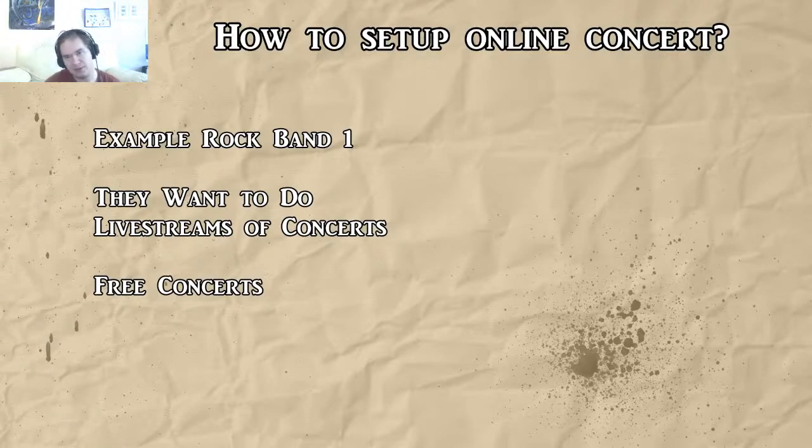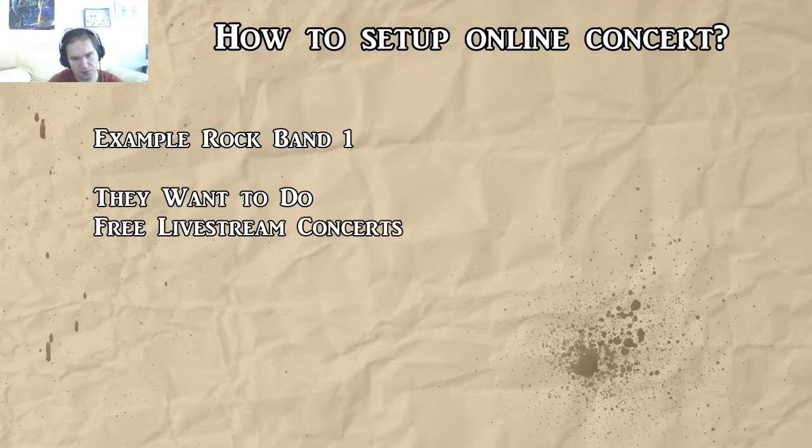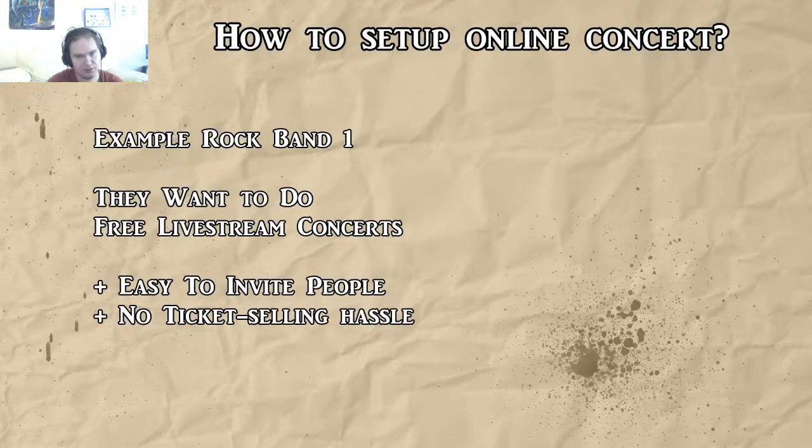So the plus sides of this, let me see, free live stream concerts: it's easy to invite people, and there's no ticket selling hassle.